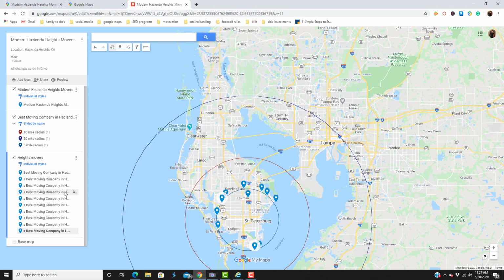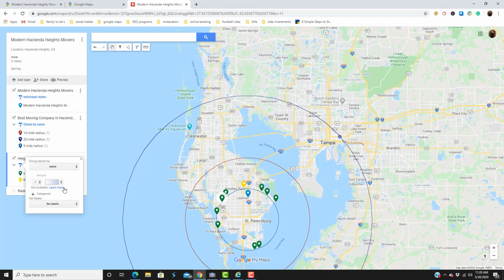All right, but you just, like I said, you want to keep going for all your keywords and just do that same thing. Once you hit that, you can actually just move this to individual styles and just name by style by name again, and that's going to put everything in a nice segment here. All right. As you can see, this one kind of left on the corner. That's not a big deal. You just have to go in and just redo that one.